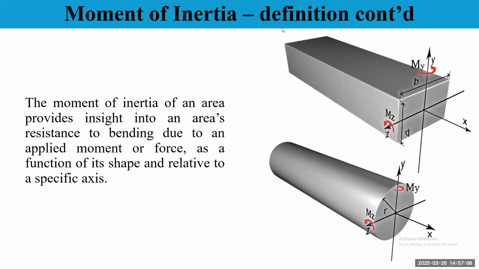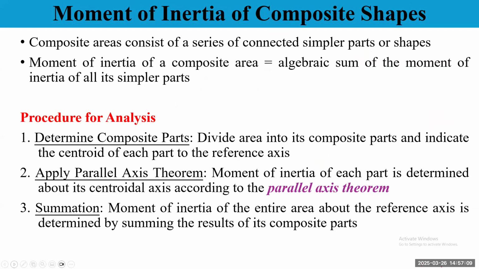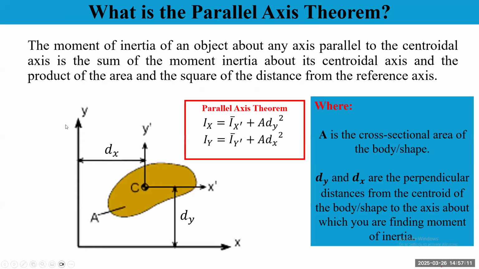Moment of inertia, we started last night, right? For the same composite figure, you need to understand what they call the parallel axis. The parallel axis is a principle by which you're mapping axes together. So if you're finding the inertia about the x-axis using the centroidal axis, you're talking about these two lines that are parallel, the x and the x prime axis. Those two lines are parallel, but you're going to use the y component between them. You realize that only the y component is used between them.